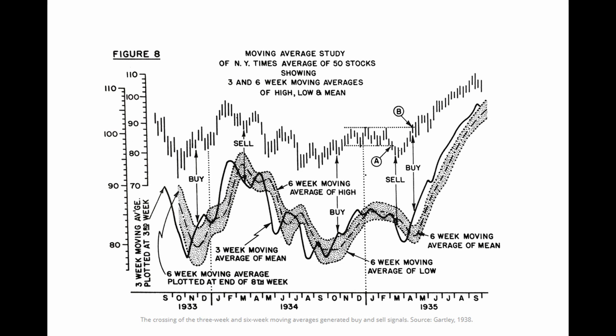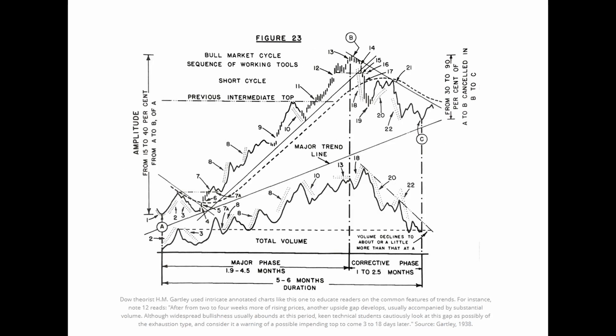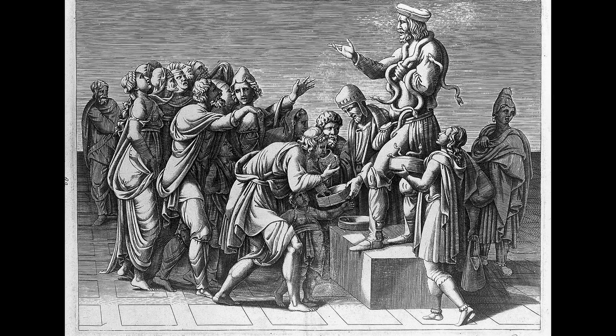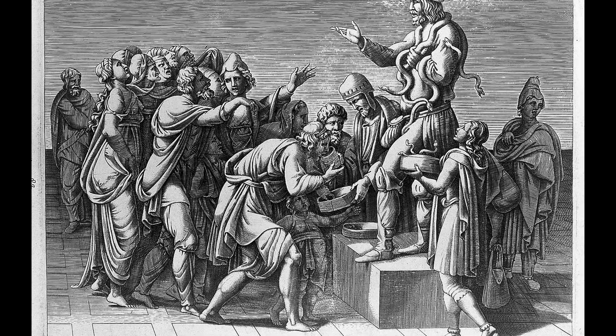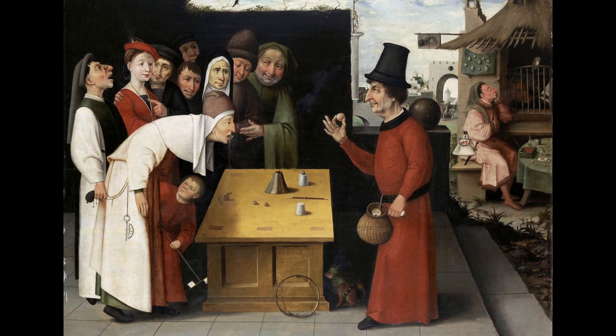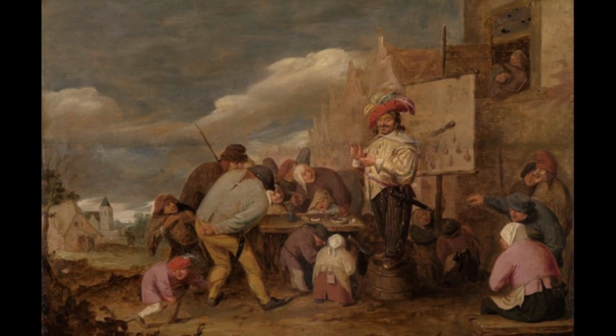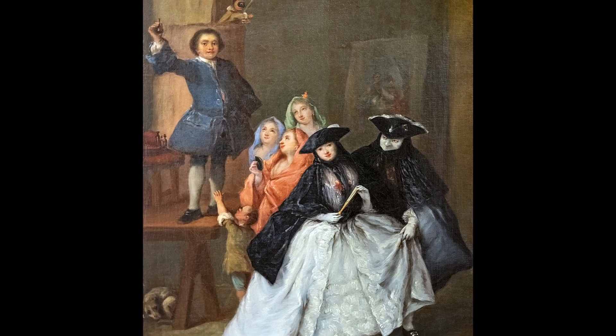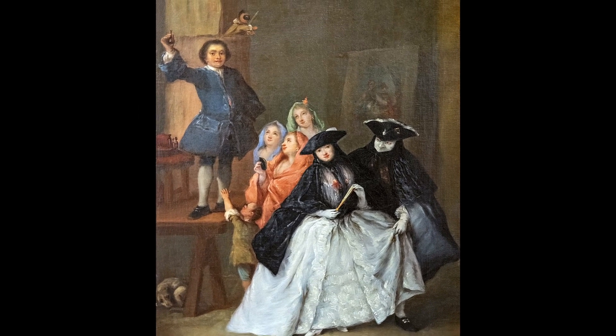He then wrote articles explaining previous patterns and how they predicted market events. After Dow passed away in 1902, his disciples built on his theory and tried to make money from the market by identifying trends and jumping ship when they noticed a reversal. Charts were utilized by Dow's followers to spot these opportunities. As a result, they were frequently grouped with charlatans and snake oil sellers. As Dow theorist Mr. Gartley wrote in 1938, we see many lamentable characters trotting from one broker's office to the next with a few charts under their arms, suggesting just exactly what the market is about to do.